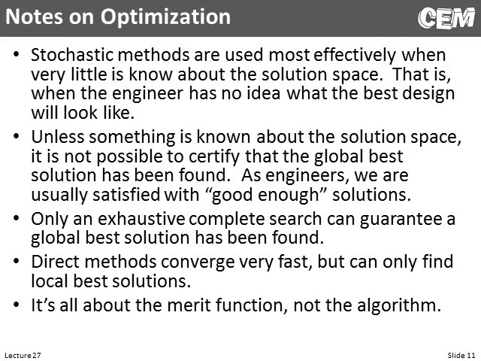Only an exhaustive search can really guarantee you have the global best. So comparing direct to stochastic, the direct methods converge on a local best much more rapidly, much more efficiently. However, it is the local best, the best solution closest to where you start your search. So they're fast, but they don't seek out the entire solution space. So they're best for refining a solution that's already pretty close to being optimal.